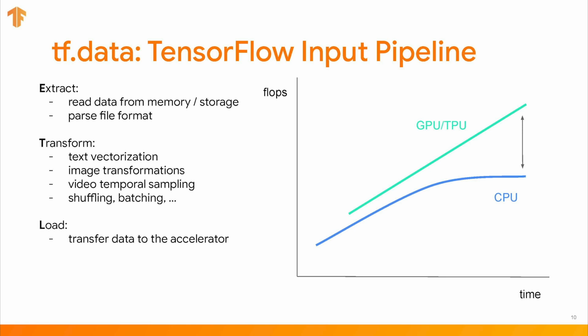This puts an extra pressure on the efficiency with which the input pipeline performs. And the reason for that, which is what I'm trying to illustrate here with the graph, is that over time, the rate at which CPU performs has plateaued, while the computational power of GPUs and TPUs, thanks to recent hardware advances, continues to accelerate at an exponential rate, which opens up this performance gap between raw CPU and GPU, TPU processing power available in a single machine. And the consequence of this could be that the CPU part of your machine learning computation, namely the input pipeline, can be a bottleneck of your computation. So it's really important that the CPU input pipeline performs as efficiently as it can.